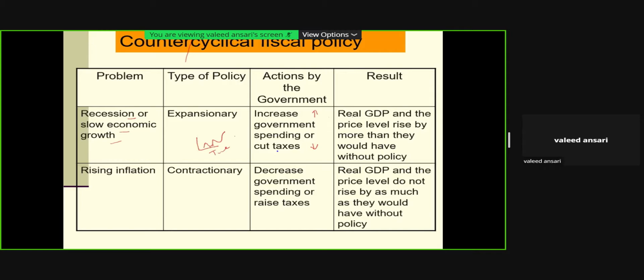This is called expansionary fiscal policy. And if prices are rising, then government should contract, by increasing taxes and reducing expenditure. A combination of these will bring down and contain the prices. So whether a government takes expansionary fiscal policy or, for that matter, contraction, will depend upon the economic condition, which we call cyclical, counter-cyclical.